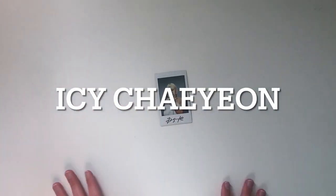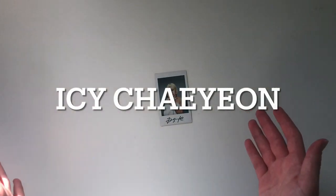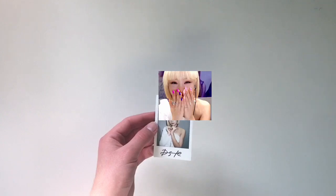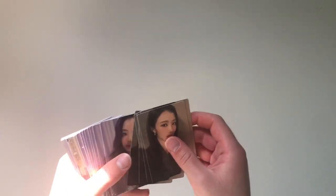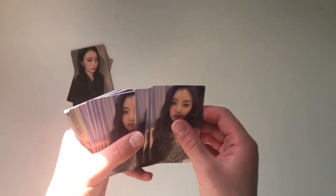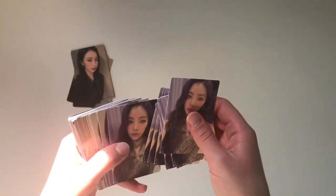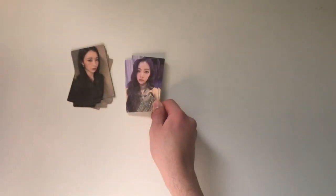So yes, that is my signed Polaroid, and now I'm just going to go through all of the pools one more time so we can count the photo cards. First for the photo cards, I got 1, 2, 3, 4, 5, 6 of this Jian photo card, and then 1, 2, 3, 4, 5, 6, 7, 8, 9, 10 of these Gowon photo cards. That's half the albums.